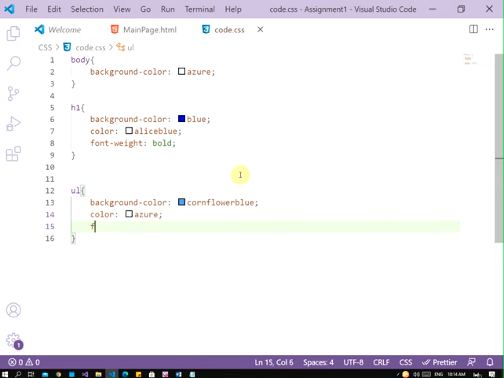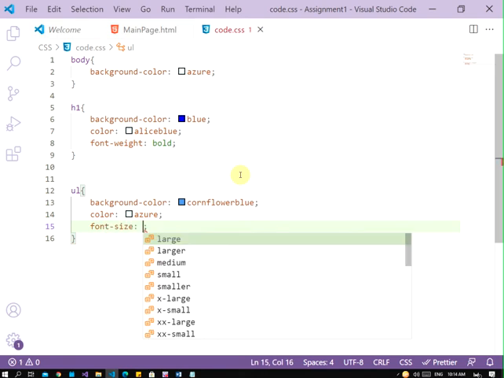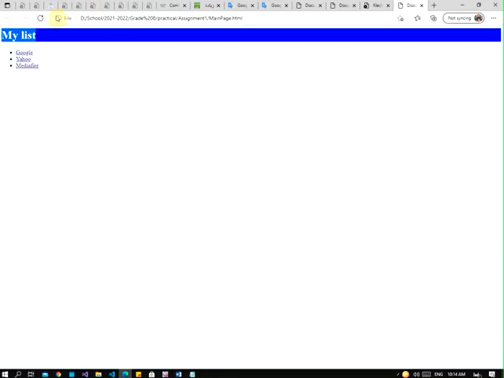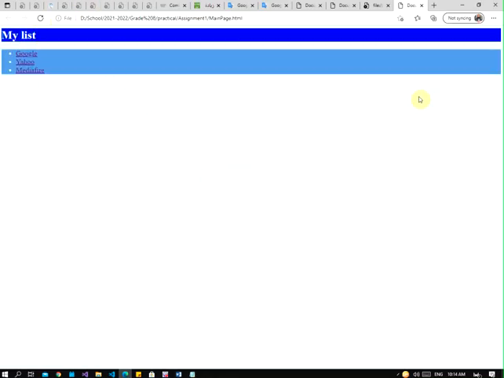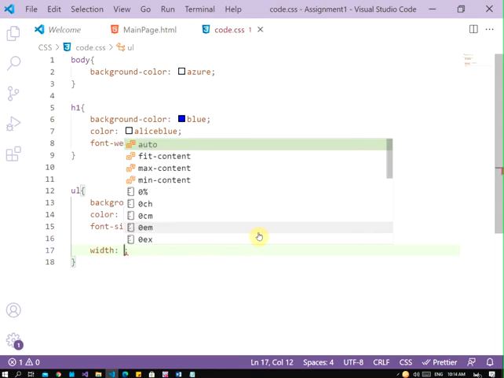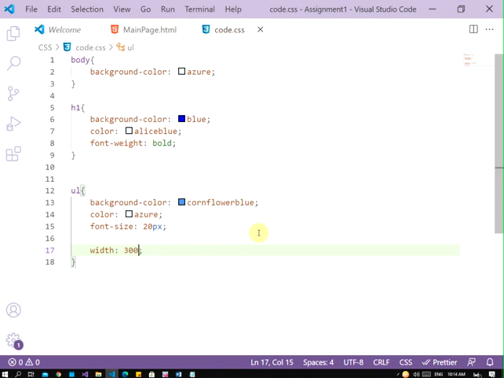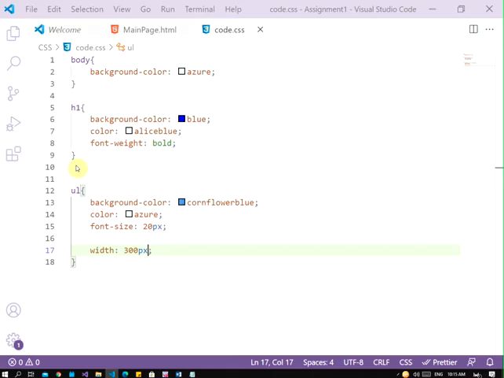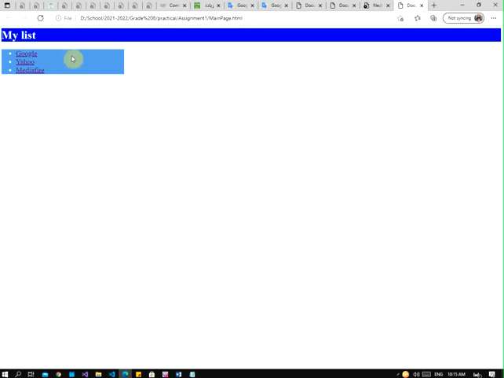Here I want to change the font size, for example 20 pixel. That is the font size. Now back to the page and refresh. That is my UL. I can add here width, maybe 300 pixel, like this. That's the width, instead of 100%. After I add 300 pixel, refresh, this is my list.